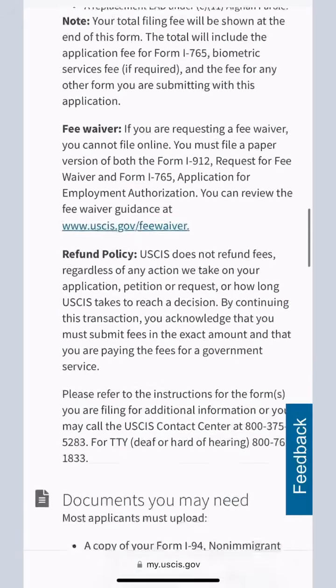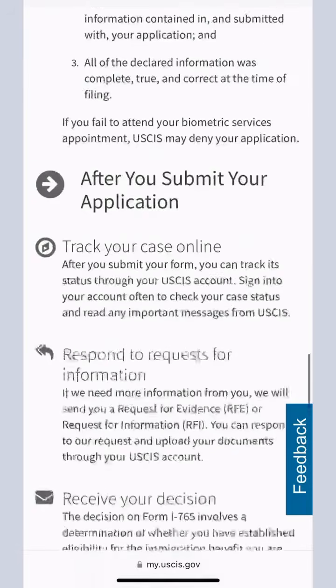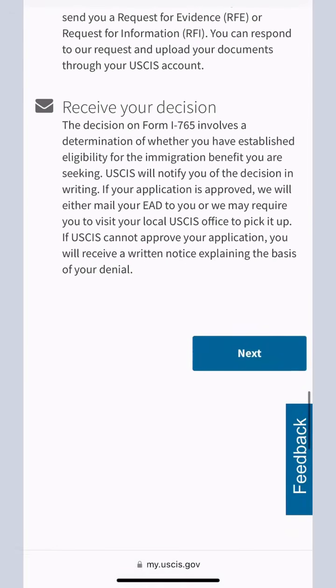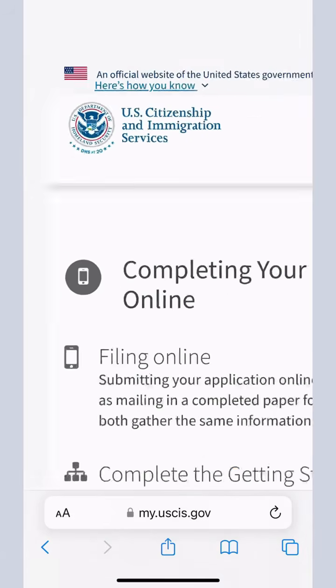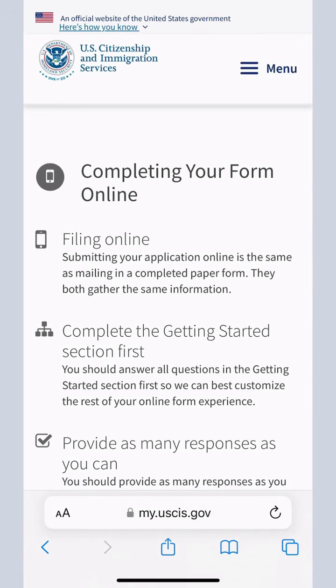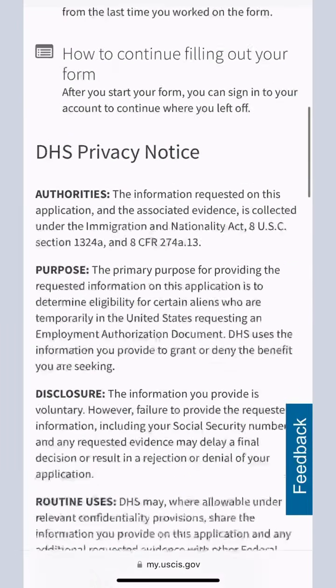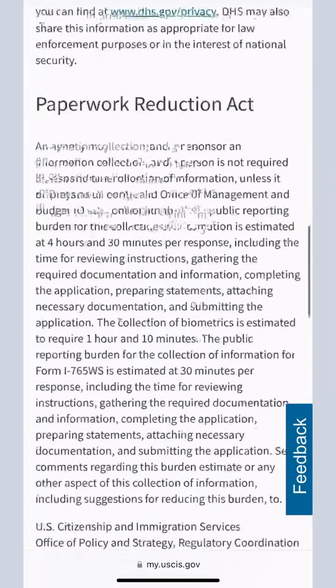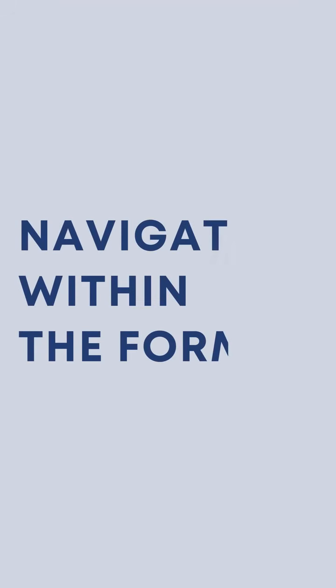Read the rest of this page. It has a lot of useful information. After you read this page, click Next. This next page describes laws about the privacy of your information. After you read it, click Start.